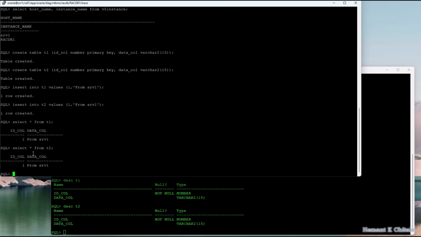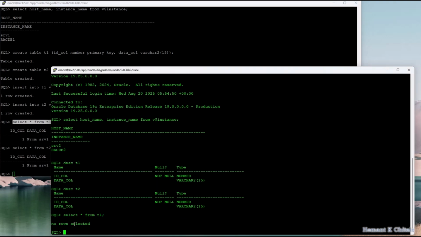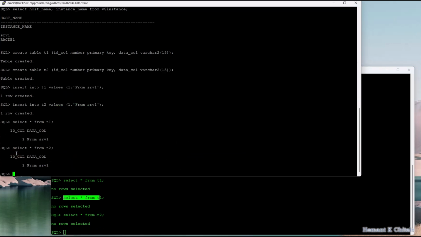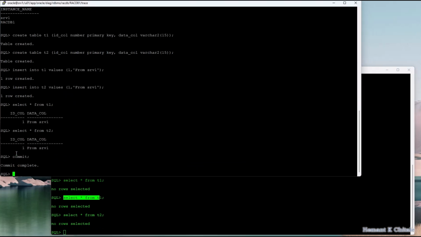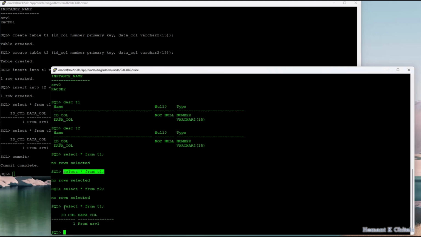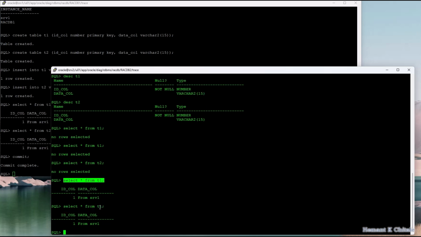So I've inserted these two rows from instance 1, but if I were to query from instance 2, I still can't see those rows because the data has not been committed yet. Once I commit, I can view those rows from the other instance of the cluster. So we are all fine here.